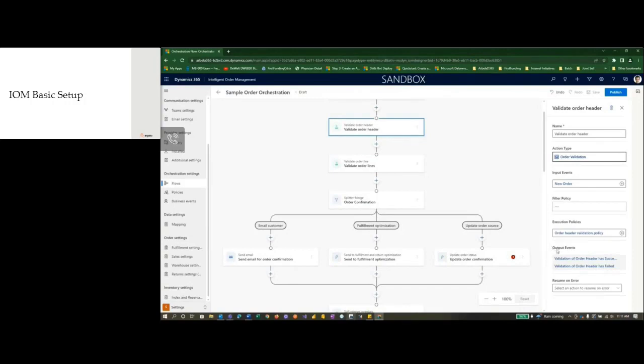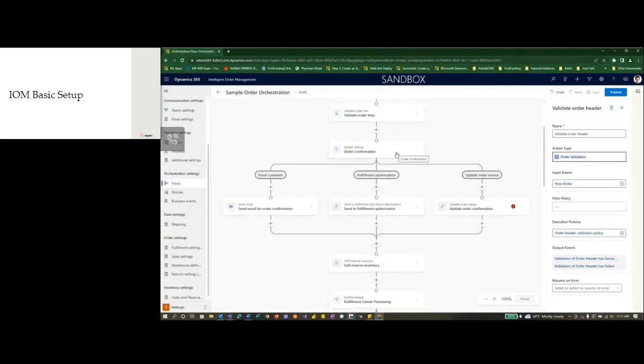Also, each one of these steps or actions will have an output event, right? So you can either basically succeed or fail. And then the other steps and actions that we create after this will run against these output events, okay? So we can run something against the successful output from the previous action, or against the failed action. I mentioned that there were conditions and splitters. We can see how splitter merge might be used in our orchestration flow.